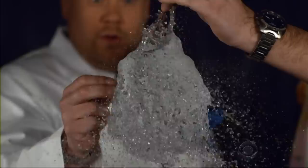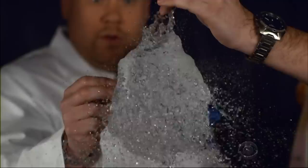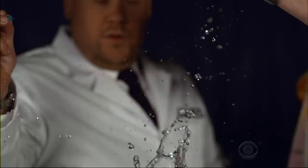Oh, good slow-mo face there, James - it's a good concentration face, you're really putting the effort in there. Oh, look at that! It's beautiful! That's why slow-mo is quite good - you can really differentiate the speeds of different things. Like, the rubber is out of there, but the water just hangs. It's amazing, it's beautiful.